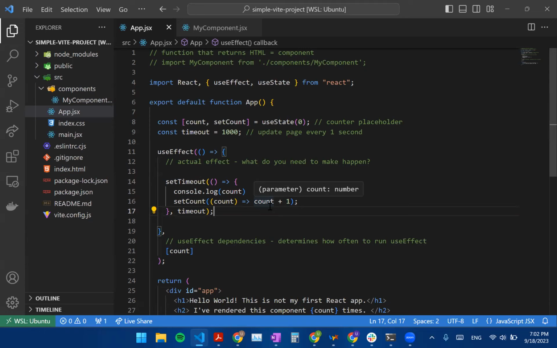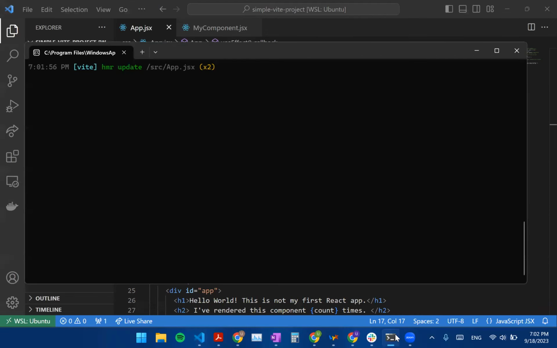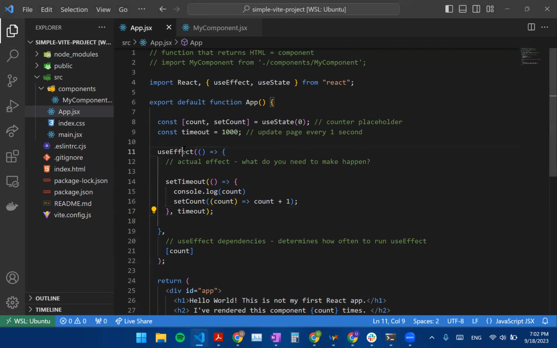So are there any questions so far? Are there any questions so far about what useEffect is, how we structure it? Again, we have the thing you want to happen in the first part, and then the dependency variables in the second. And usually the dependency variable is blank, a blank array, props, states, even both. Any questions about this so far before we move on to something a little more advanced?